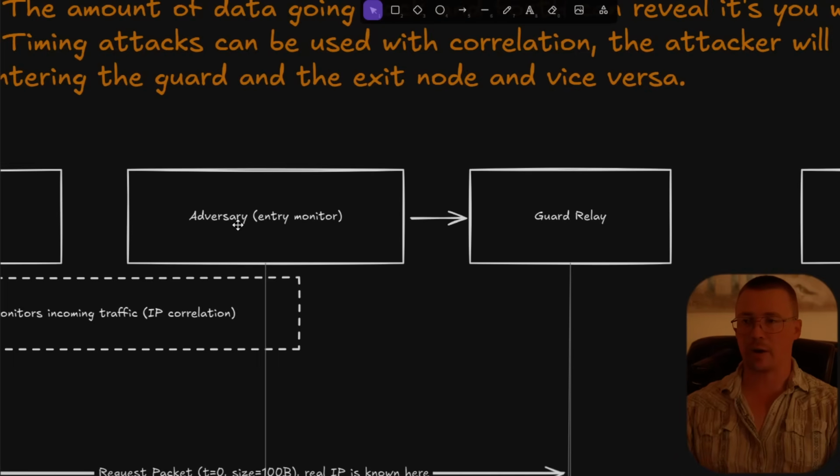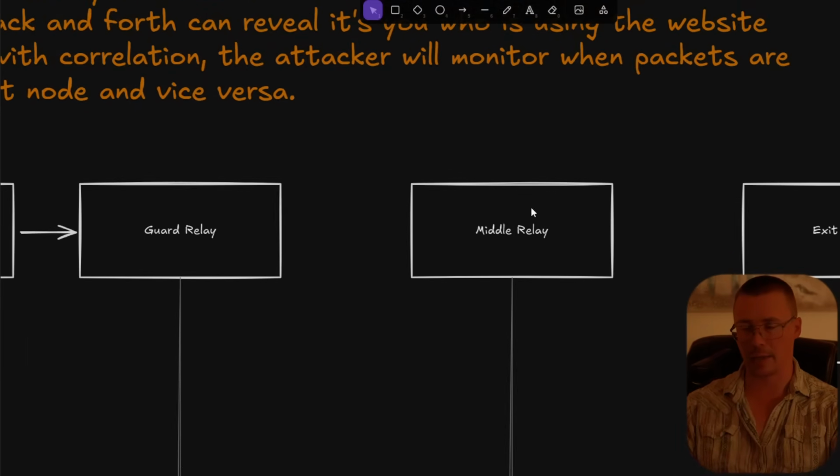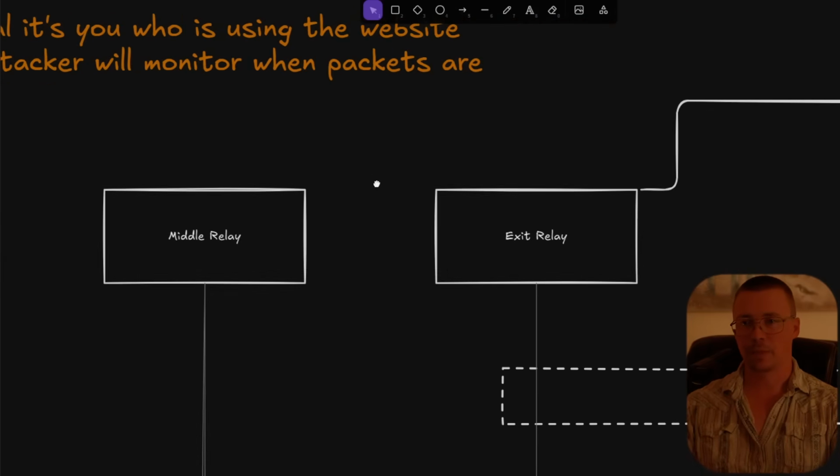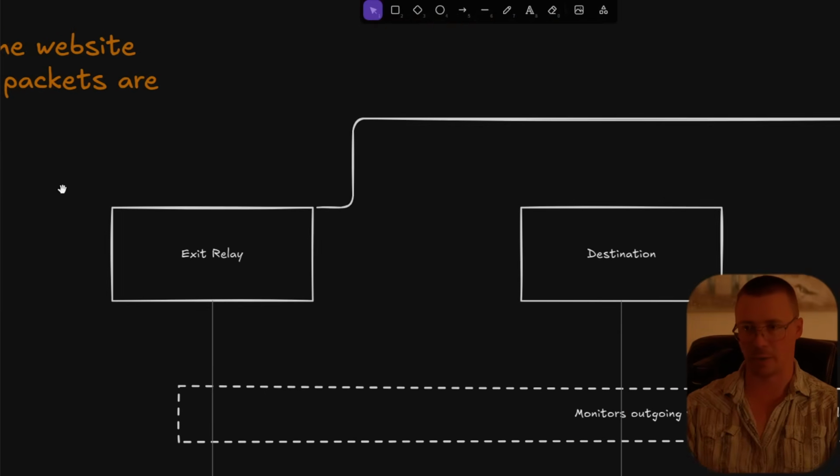Now, the reason I put adversary over here, they're monitoring the entry. Let's say, for example, this is just the NSA. I put them separately because you are still connecting Tor to a Tor guard relay, but the NSA, in this case, let's say they're the adversary. Then you have your middle relay. Middle relay doesn't really mean a whole lot. I could be wrong, I doubt this is really operated all that much by intelligence agencies. Guard relays and exit relays are where they can get the most bang for the buck. Maybe you could run into that with middle relay, but that's really not the primary concern.